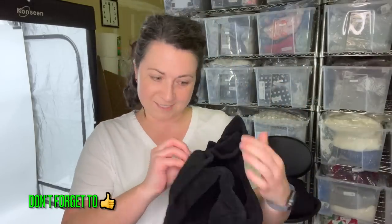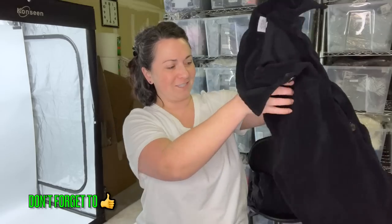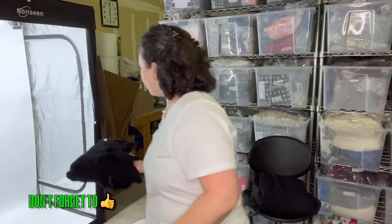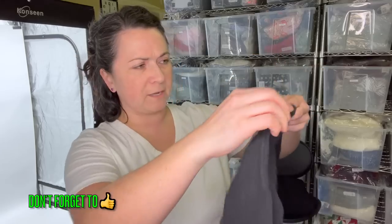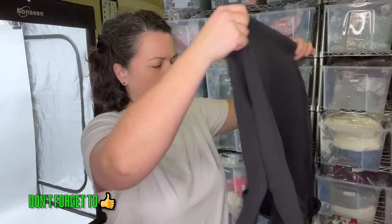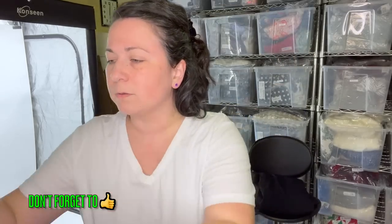This is another CP Shades piece — size medium, just this corduroy jacket shirt. Look how dark the color is — it looks so good. I flushed it with that product. Then another CP Shades piece: just a plain black CP Shades t-shirt, size small. It would be so nice if I could send these to somewhere like The RealReal because there are so many of them — there's a lot more to come.